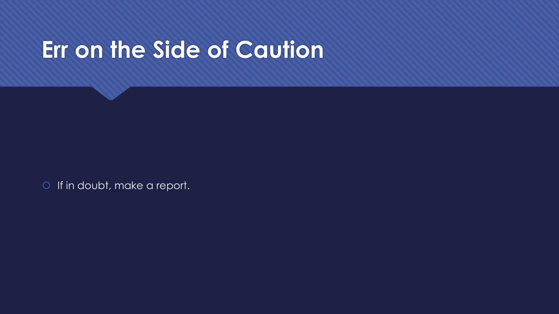We err on the side of caution, right? So if in doubt, make a report. And this is the hardest decision that most new counselors have to make. It's a hard decision for seasoned, experienced counselors to make. The rule of thumb that I give unto you is if you're thinking about making a report, you should probably make a report, right? And the same goes for child abuse or elder abuse and things like that, where if you're like, should I report this? Just go ahead and report it, document it, and report it. I know it's uncomfortable, and everybody is afraid of, what if I report it when I shouldn't have? That is a much better situation than not reporting it when you should have, right?